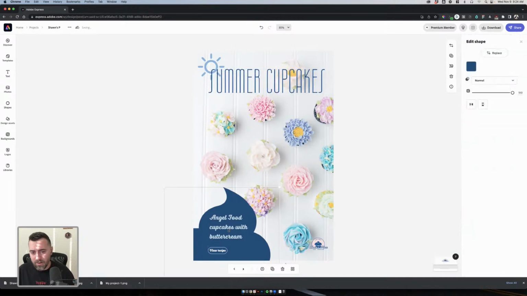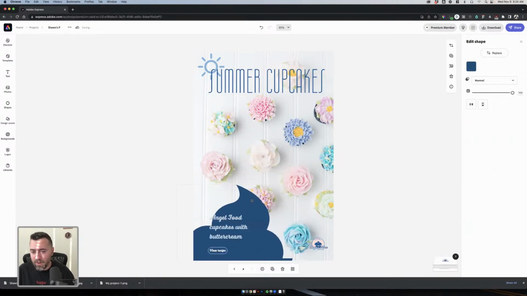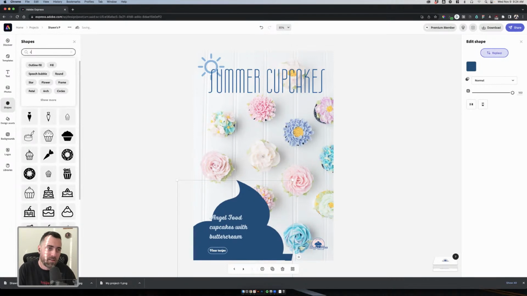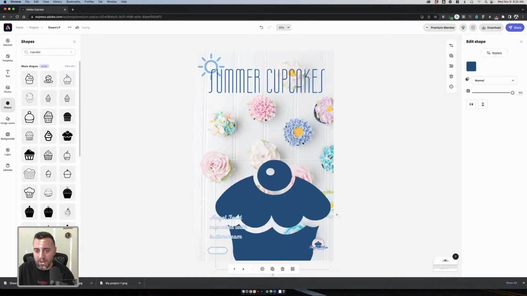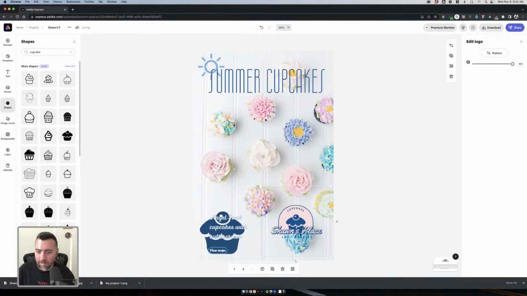And then this kind of looks like a poop emoji, the way that it was cropped. So I don't really want that for my cupcake business. So I'm just going to click again, cupcake and shapes. I'm going to pull in our little vector one that we already had, and just plop it in the corner. We've already got our logo right here too. I don't know if you noticed that earlier. So we've got our full logo in the corner.